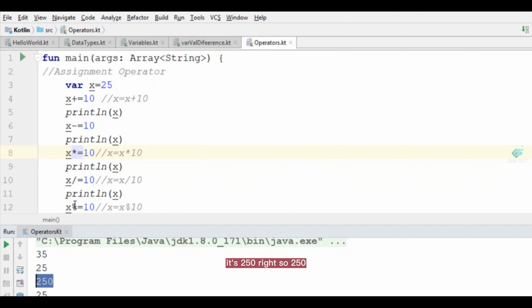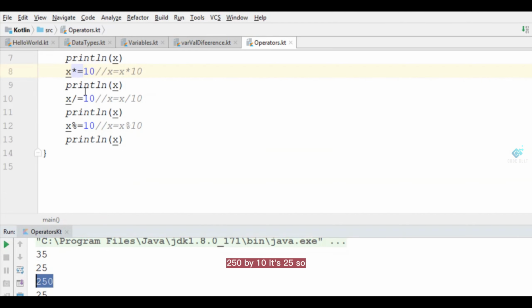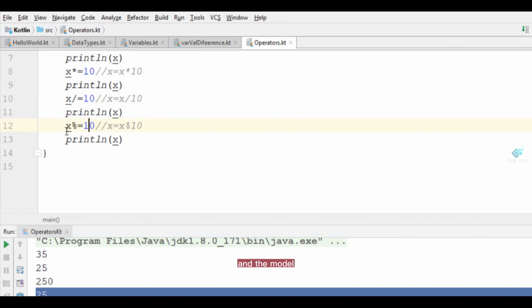Now if I divide 250 by 10, it's 25. And the modulus of 25 is 5, because if I divide 25 by 10, the remainder is 5.